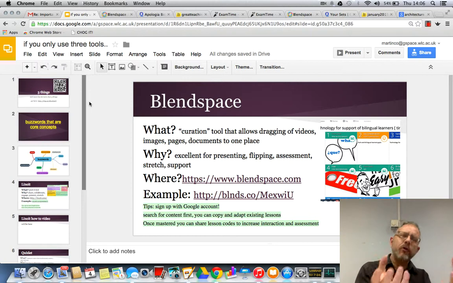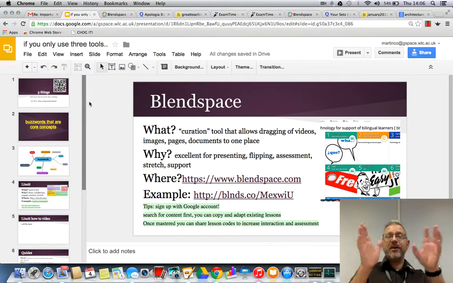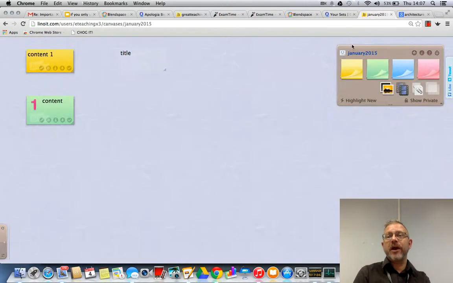because I think that if you use these 3 tools for teaching and learning on a regular basis, you really are genuinely ticking that technology box, particularly if you're organizing it and integrating it with the other existing systems that we've got. Notably, of course, Google Drive, which works excellently with all of these. And if you're a big Moodle user, recognizing that you can embed content from all of these. Each of these will have an embed code that will enable you to put it nicely into a Moodle page.